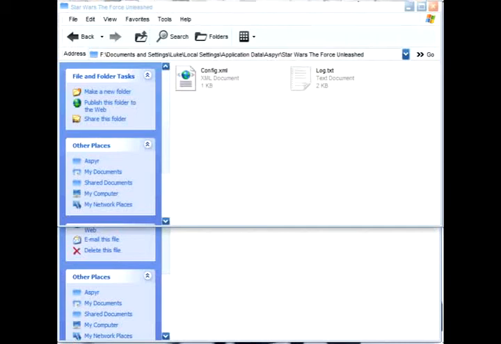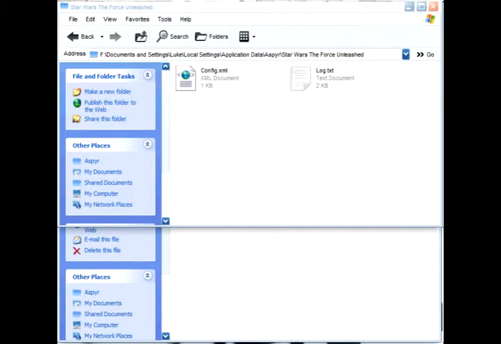Hey, what's up? This is a very quick tutorial on how to make Star Wars Force Unleashed for PC run a lot faster without having to overclock or do anything like that. Now, if you've gotten the game, then you'll notice that it's kind of disappointing how few graphical options there are. You pretty much have none, actually, and it makes the game run very slow. But there is a way to change that, and it's very, very simple.